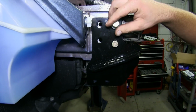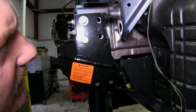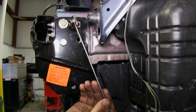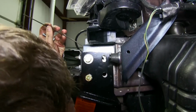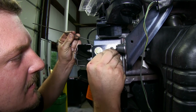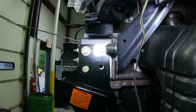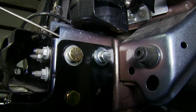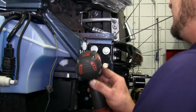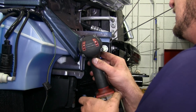Now with those installed, we'll move on to the 2 innermost holes. Now in order to attach these, we will need to use our handle nuts. We'll slide them through between the bumper and the bumper support here to the back side. We'll take our bolt, 2 lock washers, and the 1 flat washer and install it into the vehicle. Remember to keep the bolt with the flat washer on the top side. Now we'll go ahead and run our hardware down without tightening it up, just to hold the base plate in position.